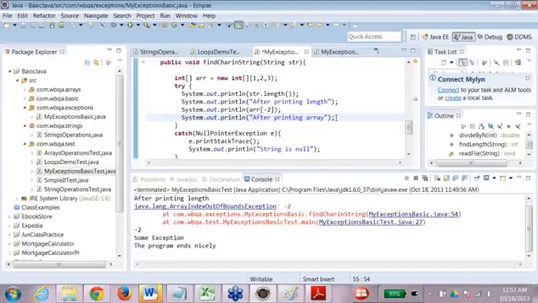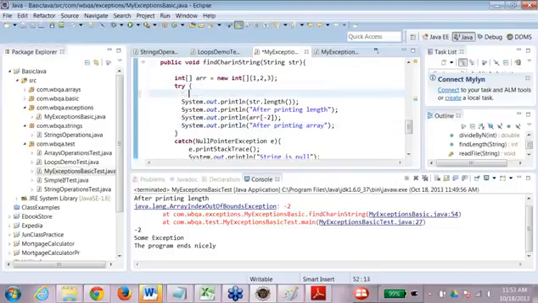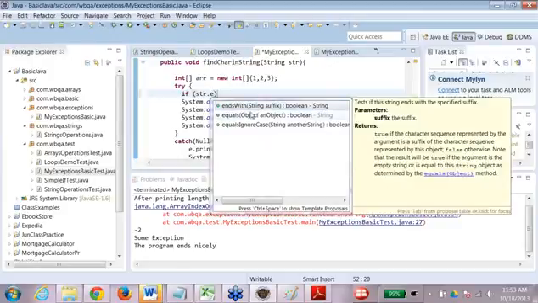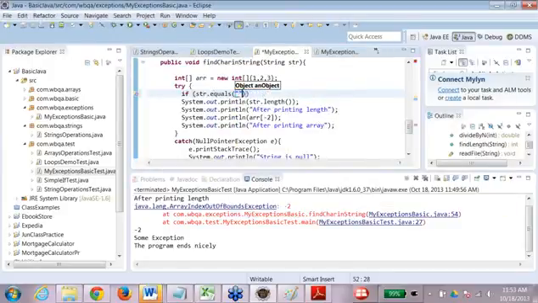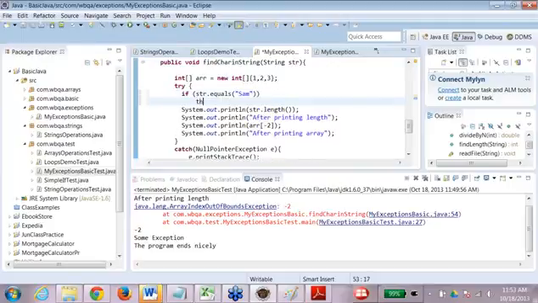For example, what I can do here, let's say I can write if str dot equals Sam, then throw new, let's say I want to throw some exception.